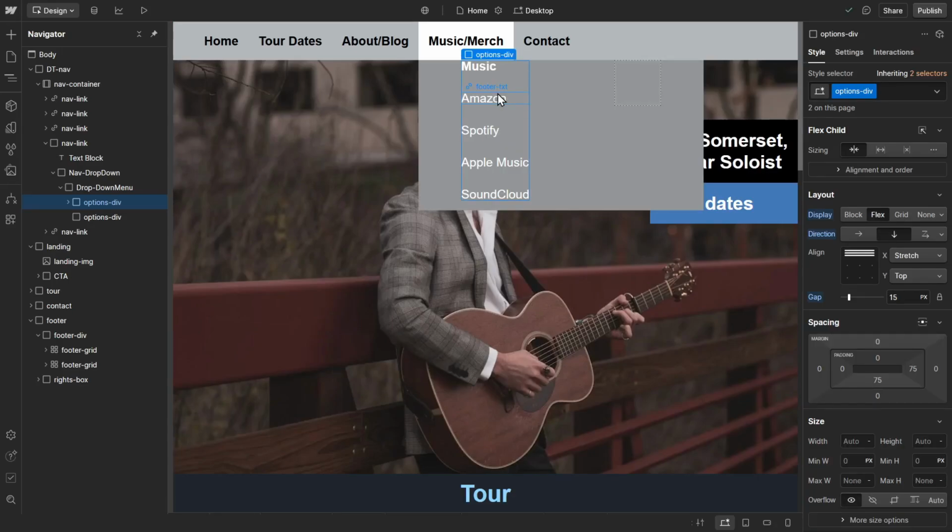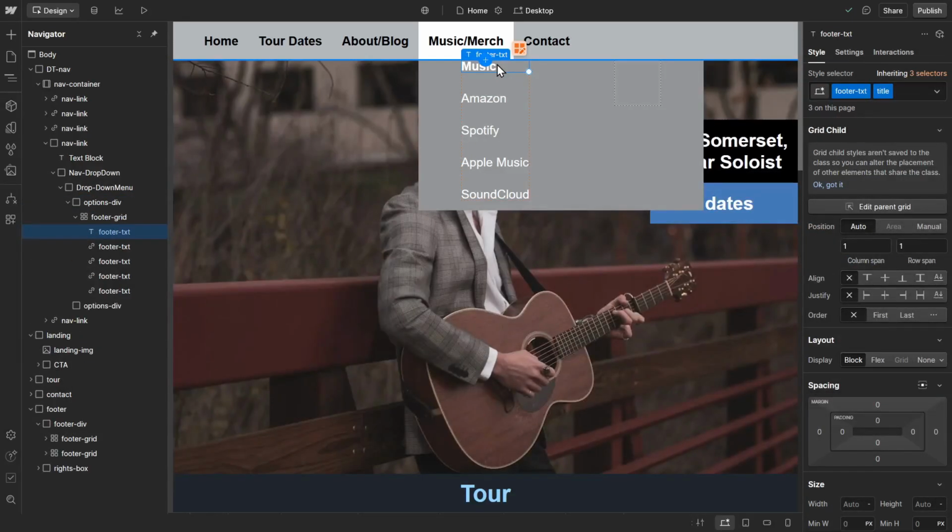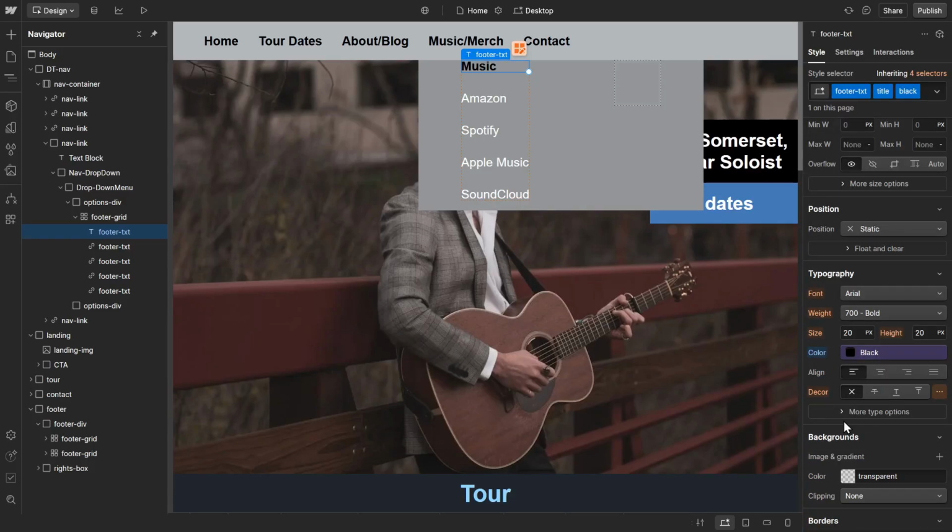What we're going to do now is select the title text of this grid. If you notice in the style panel, there is already a combo class of title. This time we add another combo, and we're just going to name it black right there. In the typography, change the text color to black.